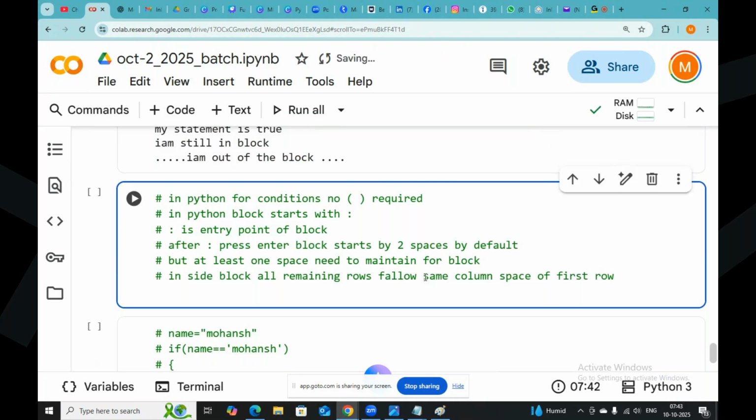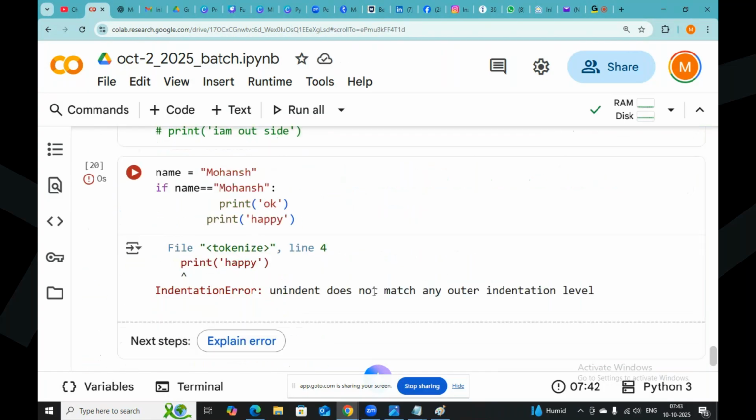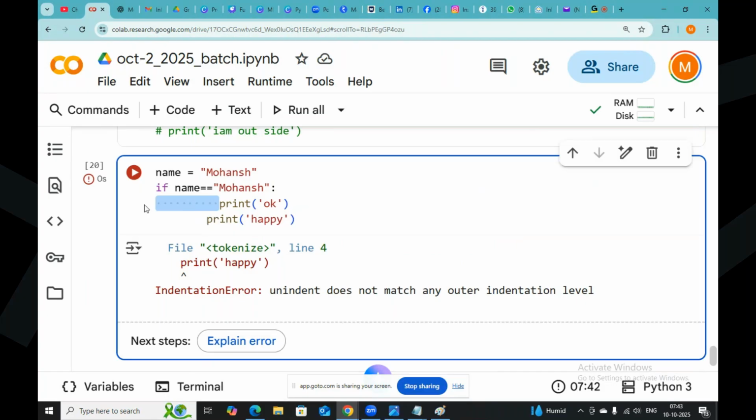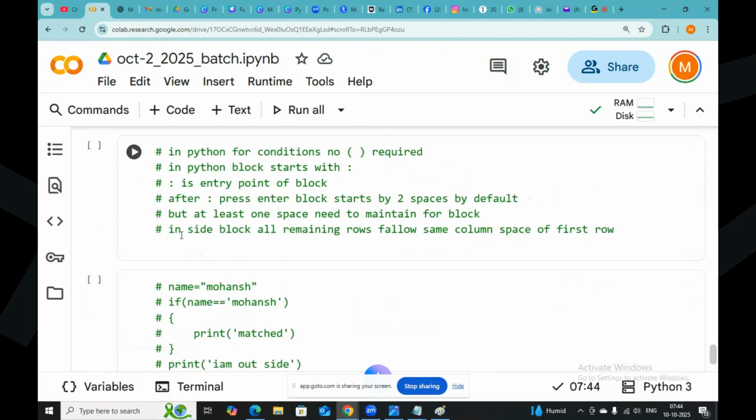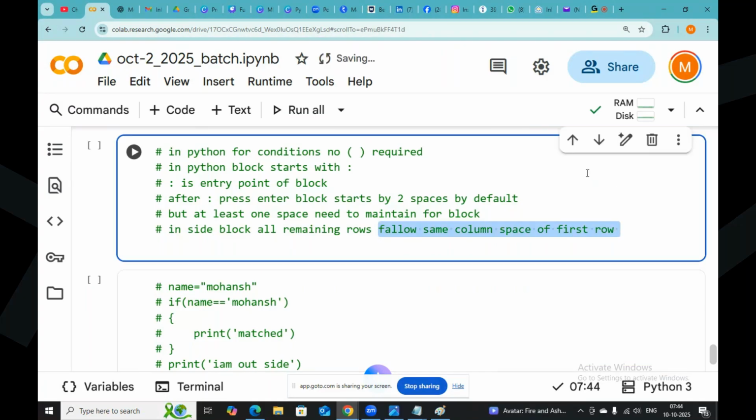Here I took many columns and spaces, so the second row also needs to maintain the same column and space. For the first row I am taking only one column and space, so for the second row also take one. Don't take two or three or four. That is the last point: inside a block, all remaining rows follow the same column and space of the first row.